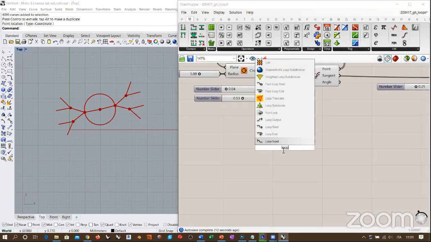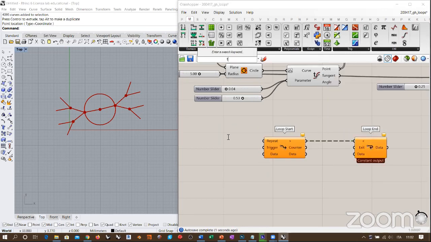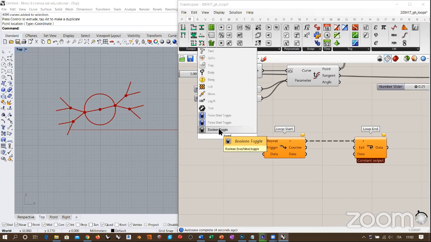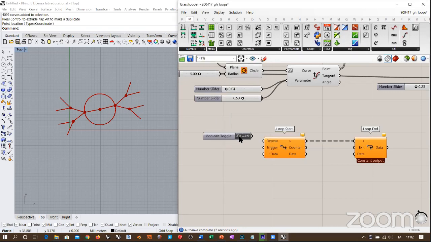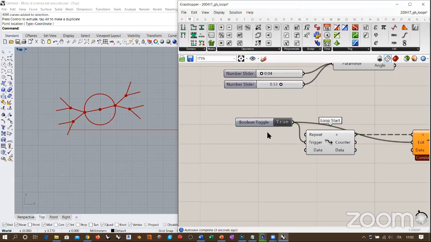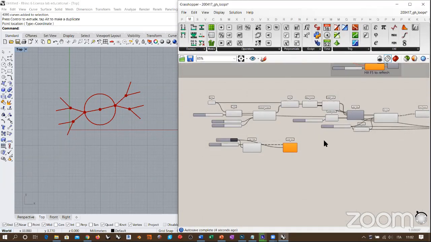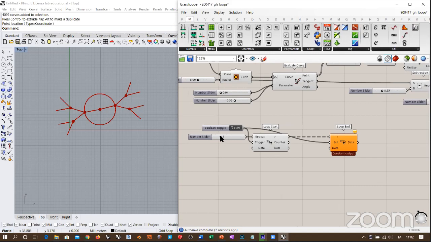So let's build the loop start and the loop end. Let's close the loop first. Let's take a toggle. In this case, for example, I do not recommend to use a false start toggle, because by default, we want this to be set to true, because we want to exit the loop by default, okay? So don't use the false start toggle in case you have it. And I want to create some iteration. We saw that more than 10 iterations becomes quite complex. So let's set this to 1 to 10. And let's give it a small value like 3. We saw that with 2 iterations, things work properly, but just to make sure, don't exaggerate with this value at first.